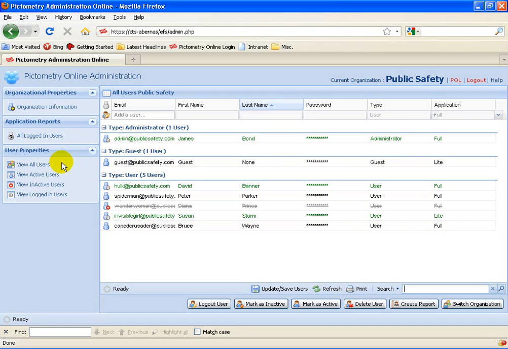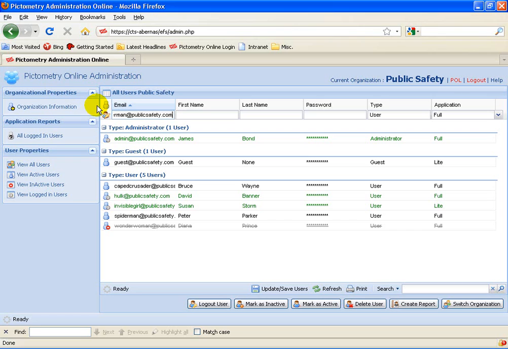Let's go ahead and add a user to this organization. When adding users, it's best to complete each field moving from left to right. To add a user, first enter the email address they will use to log into your organization. The email address you assign a user is intended to serve as an account ID that will be used exclusively to log into this organization only.